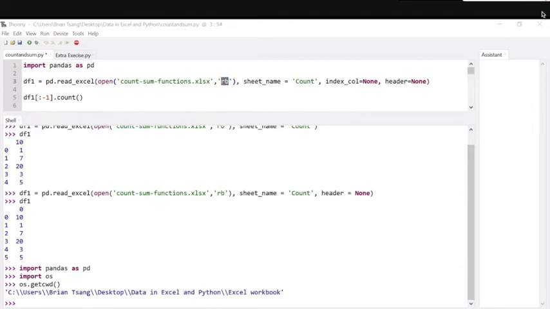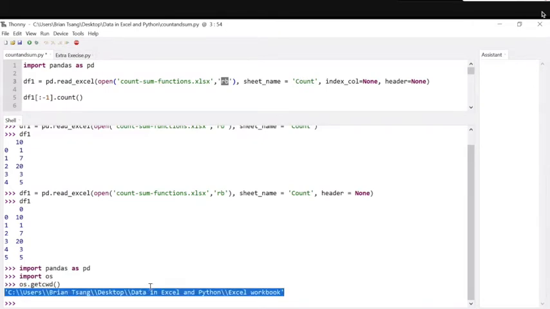How do we set up the current working directory? os.getcwd will show you the current working directory. So you can just put your Excel workbook in this directory.